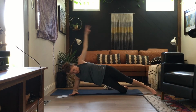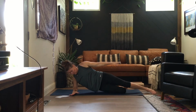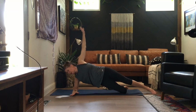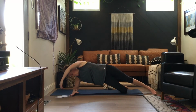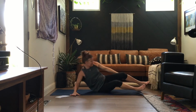So make sure we're maintaining a full extension of line from my trunk to my lower body. Lift up, reach over, and down. Exhale up, inhale down. We'll go one more. Exhale up, inhale down. Good. Let's switch sides.